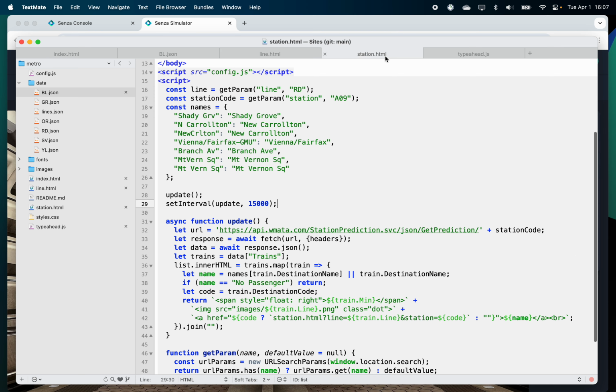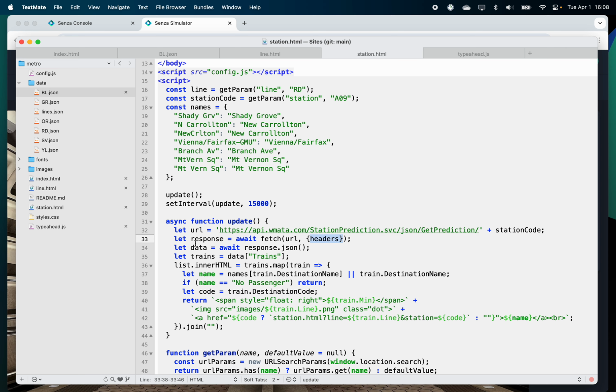And then on the page that shows the real-time arrivals, we're calling an API from the Washington Metropolitan Area Transit Authority.com, requesting a particular station. You'll notice that we include an API key, which you can get from their website if you'd like to run the app yourself.